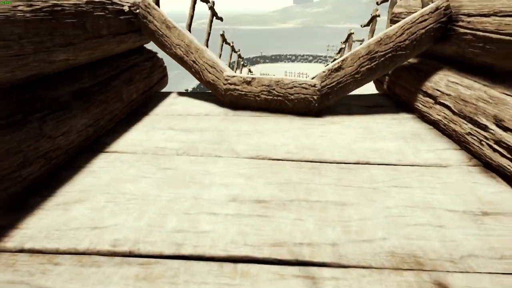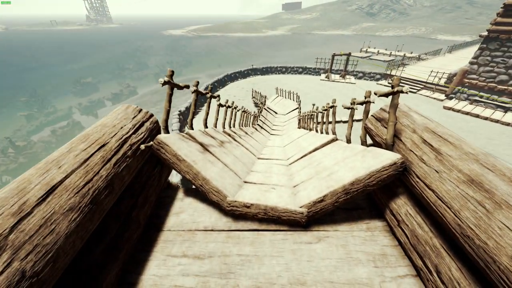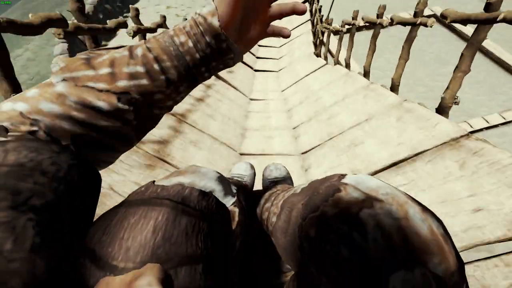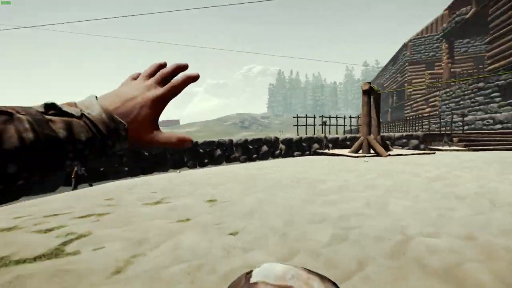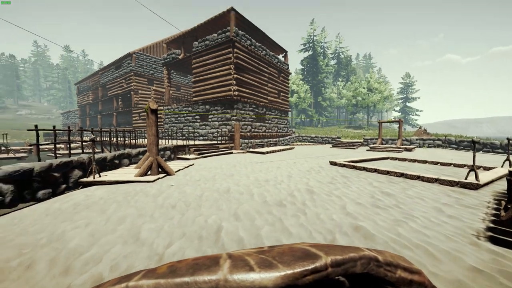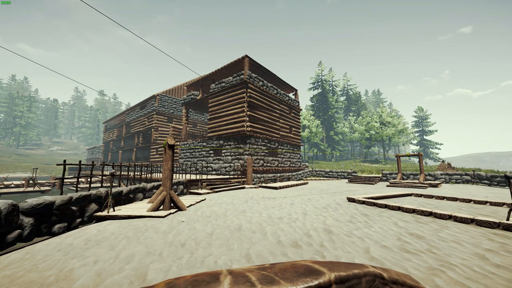We'll go up and pull out a turtle shell. Jump up and down. There we go. Slide works. Lots of fun. Kiddie playground completed.